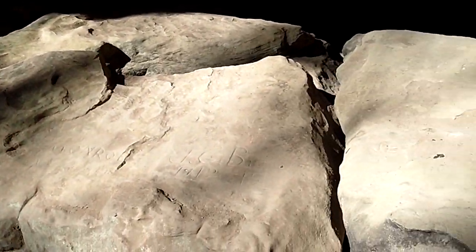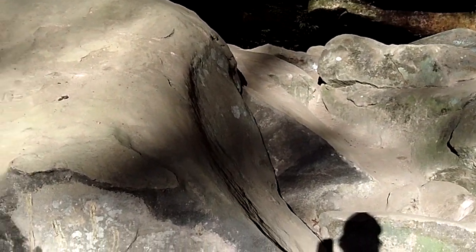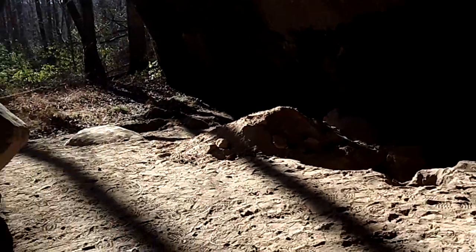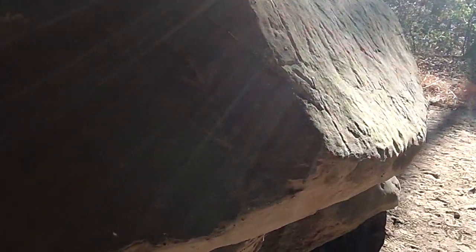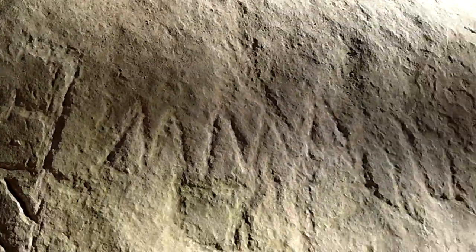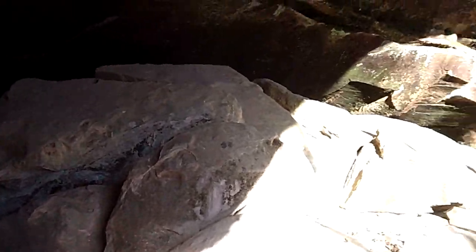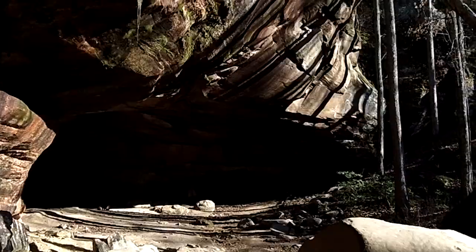Even more rocks here. You can see people have been carving it up. There's supposed to be some Indian markings out here where they've marked the rocks with designs and stuff. But honestly, with all the other stuff that people have done, it's kind of hard to tell. Well, that's interesting — there are engravings of turkey tracks. I don't know how old that is. You can see people have just been digging through here, looking for arrowheads and stuff probably. Needless to say, how cool that is.